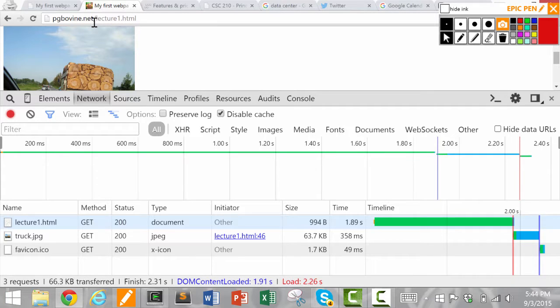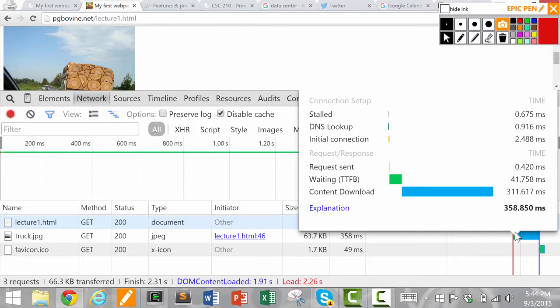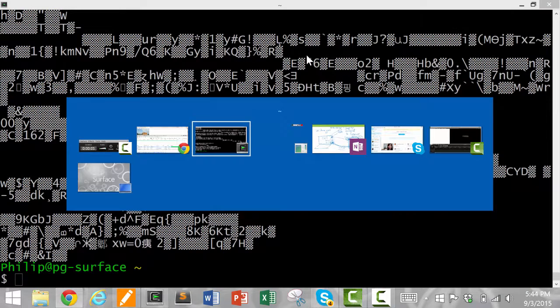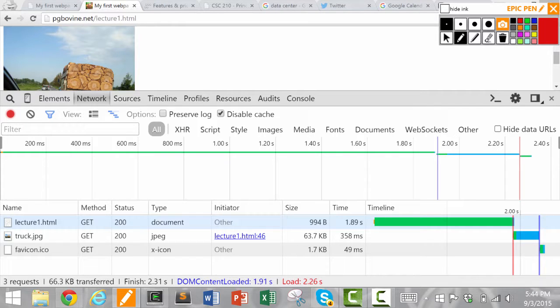Yeah? Can you explain why the truck image is loaded after the HTML? Meaning there is no overlap in the timeline. Yeah, that's a good question. So what would you expect? I mean, in between, right? When you read the truck image location, then go to that. Yeah, so one of the intuitions here, so the question is, why is this not overlapping? Because you would kind of expect this, right? That as you're processing halfway through the HTML file, you start loading the truck image.